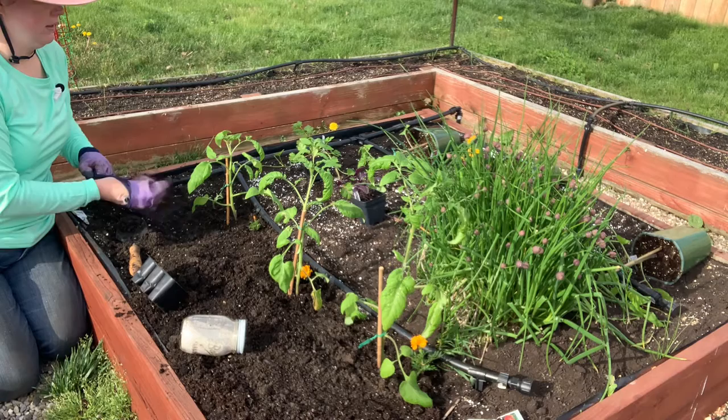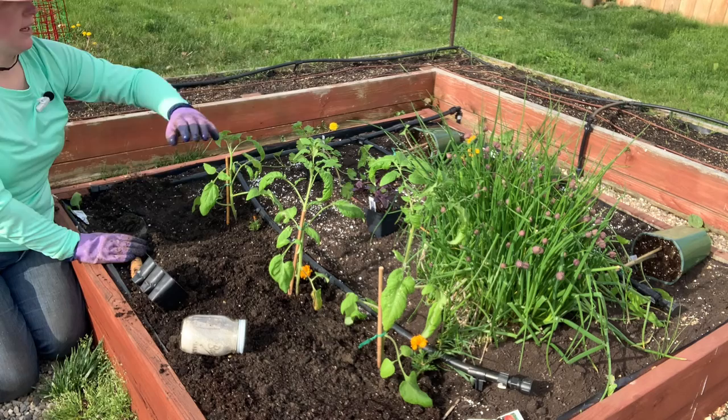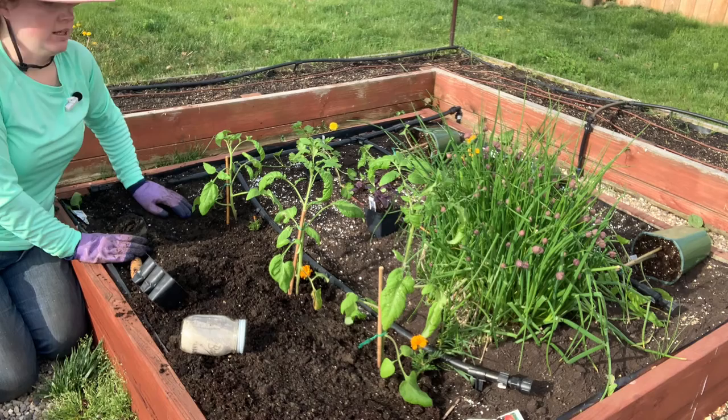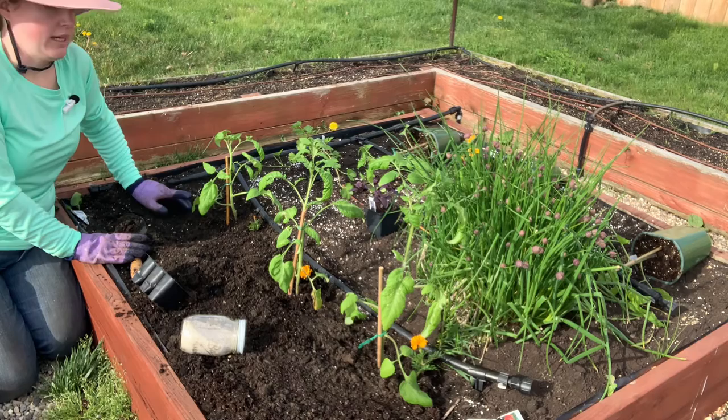I'm going to plant my basil right in the center and then my parsley on the end, so every tomato will have its own miracle. I have found that this is a proven tactic when it comes to companion planting. I barely used pesticide last year and I barely got hornworms, so I saved money and everything naturally took care of itself — and I did see that wasp from the parsley. By the way, Italian flat leaf is the best one.